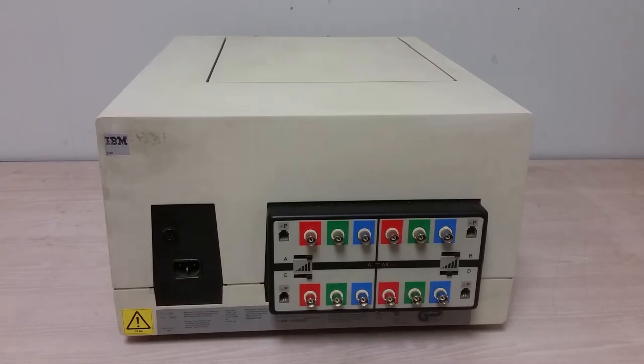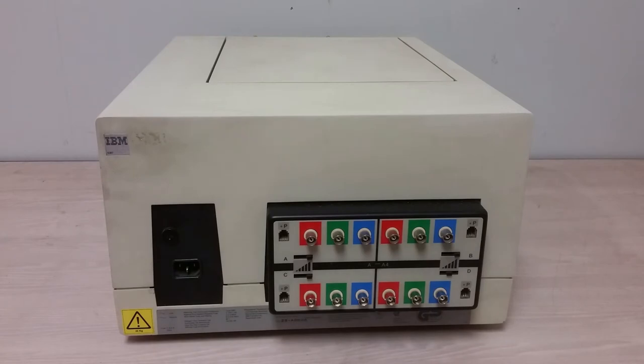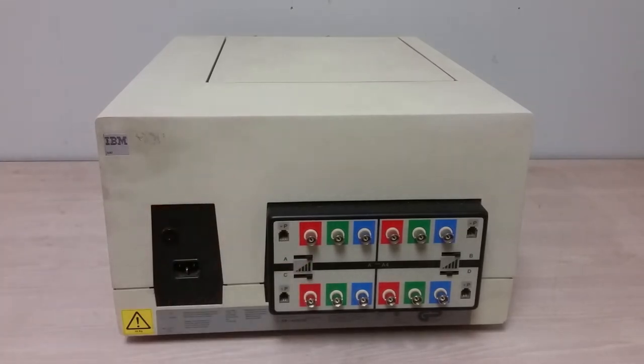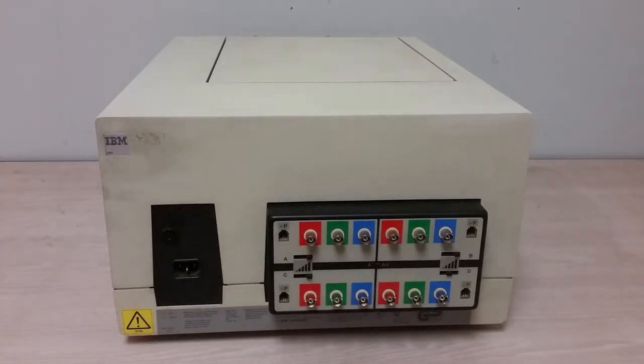I'm kind of assuming that the small modular jacks, one for, well, I guess 4 channels here, probably carry signals to the printer, maybe a serial signal saying, print this video. I don't know. And these little slide switches, gosh, that kind of looks like maybe intensity. Other than that, there's no other connections on this. No networking connections, no BISync, no 3270, no nothing. Just 4 sets of video connectors. So, well, I'll have to dig up and see what video standard this actually uses.